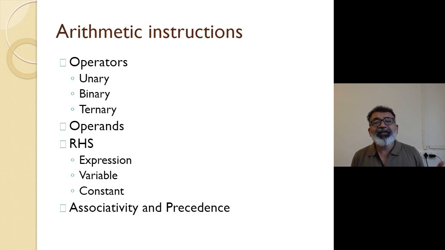There is one more category in C language, in C++, in Java, and even Python. In Python it is there, but with some modifications. It is a ternary operator. A ternary operator needs three operands. It is a very handy operator. We are going to use it and understand it, and see what the rules for that are. Everything we will see in the next chapter. So there are operators and there are operands.